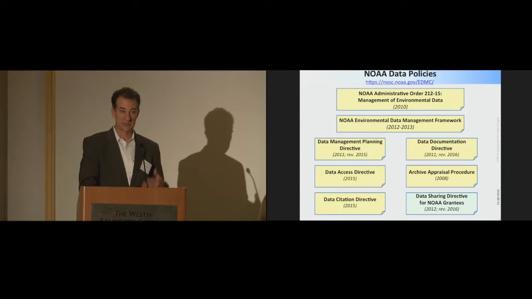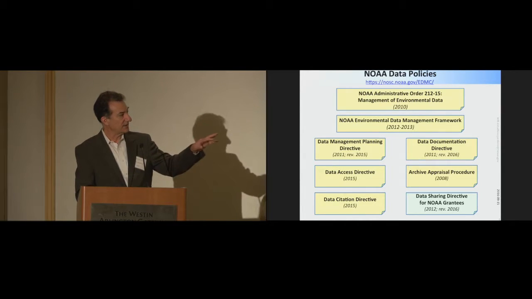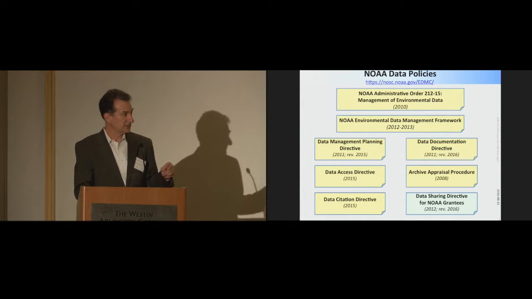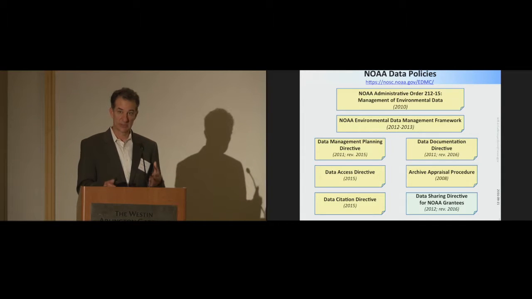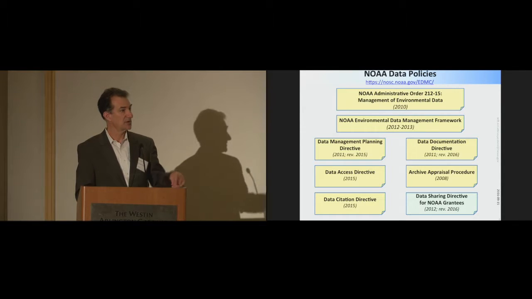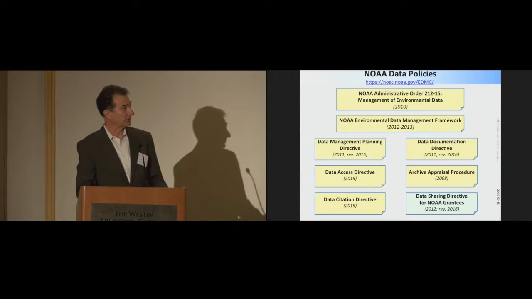Well, we have a bunch of policies which my committee issues, and in fact we just finished issuing or revising, writing all of the policies that we told the White House we would write in response to the 2013 memo on public access to research results. So that's the list of them there. The one in the bottom right is the data sharing directive for NOAA grantees. I'll tell you a little bit more about it in a minute, and that's really the only one that applies to the extramural data. All the other ones apply in-house, and so we are imposing requirements on ourselves which are actually stricter than what we impose on grantees.